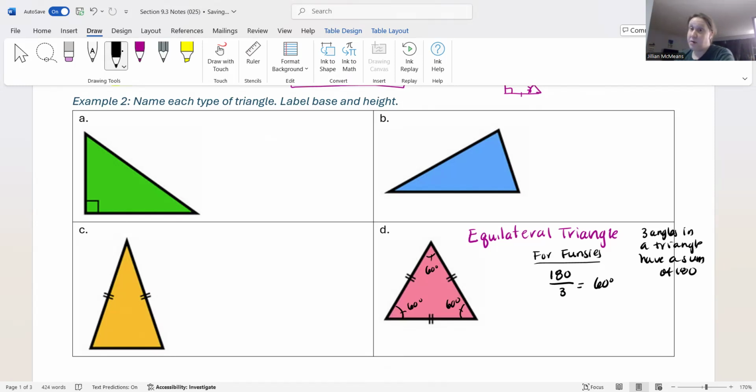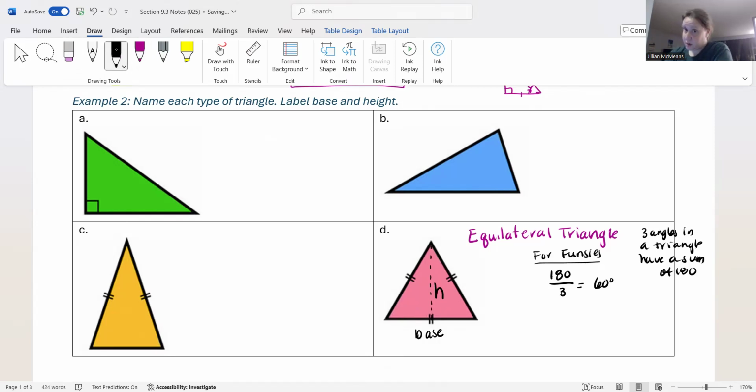Now the question says label the base and the height. So whatever the triangle sits on, you can kind of call it its base. So we're going to say this is the base. And then the height is from the highest point on the triangle perpendicular to the base. Now, we already know two lines are perpendicular if they intersect, forming right angles. So essentially, if I erase all this work that's inside my triangle, and go from this top point straight down to what I'm calling the base, I would then get the height. I'm just going to call it H for height because I don't have room to write out the whole word.